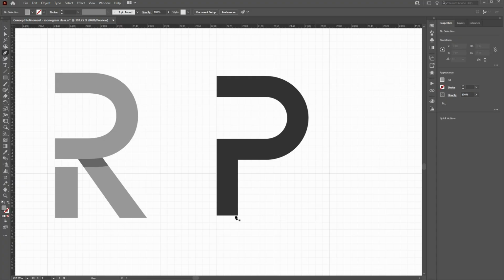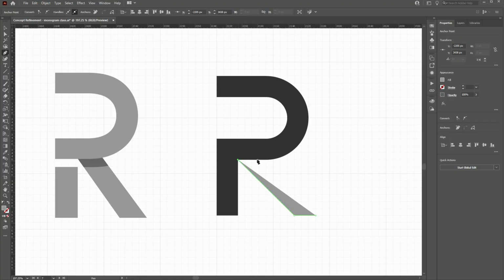and with the pen tool selected you want to find something that lines up with the bottom perfectly and comes just 1 square to the right, and I'm going to go 3 squares to the left and click. And now, it's up to us what angle we want this leg to sit at. I'd like it to just intersect here. I'm going to click, and again 3 squares to the right, and then I'll go back down and click to close off the shape.